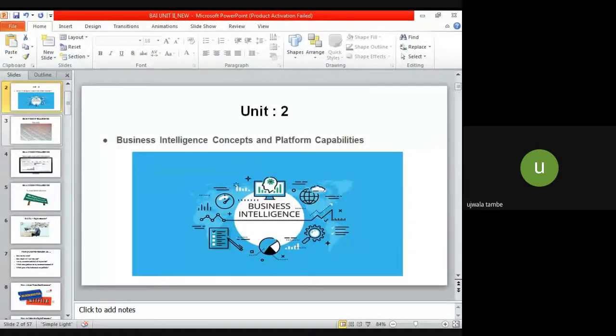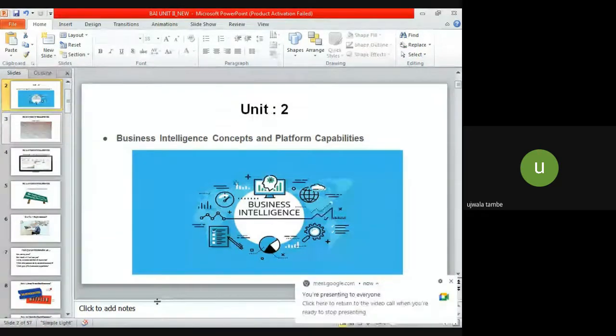So from today onwards, we are going to learn about unit number 2. That is business intelligence concept and platform capabilities.